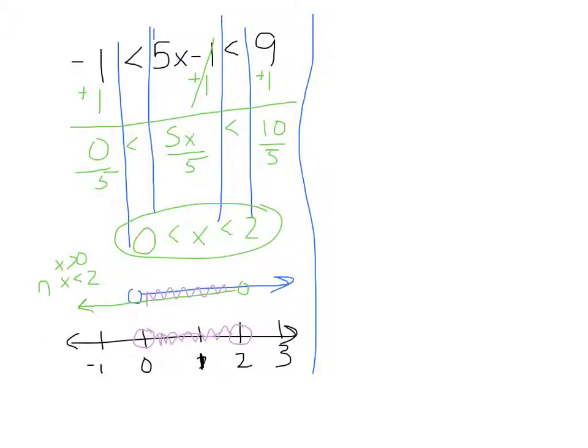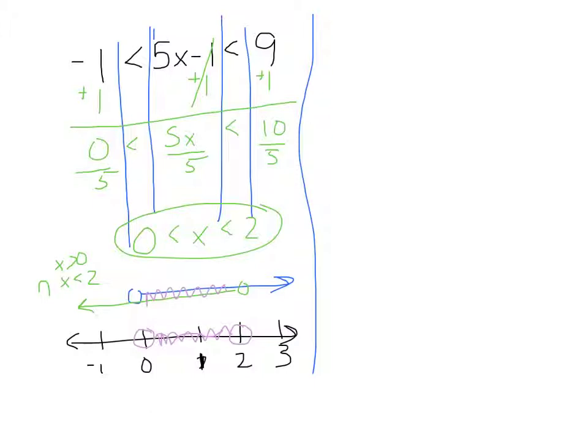Now, once you get a little bit of experience, what you can also think about, as long as it has the less than signs and the smaller numbers off to the left, is that 0 and 2 are the boundaries. They're open circles since it cannot equal either of those. And I would fill in what's in between, what's in the middle of these two boundary numbers. Okay, so that kind of makes sense either way, whichever method you want to take a look at. Let's take a look at an or statement.